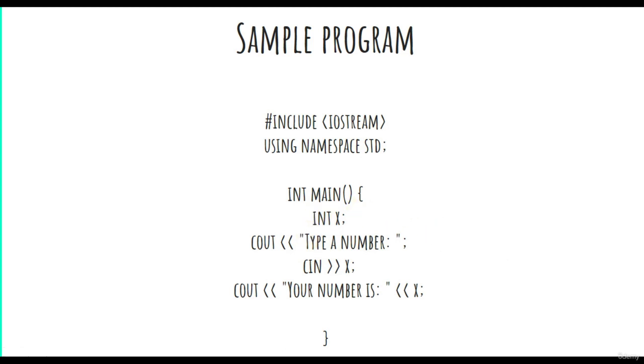Just after that cout statement, I'm using a cin statement. As previously told, the cin statement is used for getting user input in our program. After writing the cin statement, the user can type a number from the keyboard to the compiler, right? After that, again I'm using the cout statement, and it will print "your number is", and I'm writing x here. So the value stored in x will be the same value that the user enters through his or her keyboard in the cin statement part.